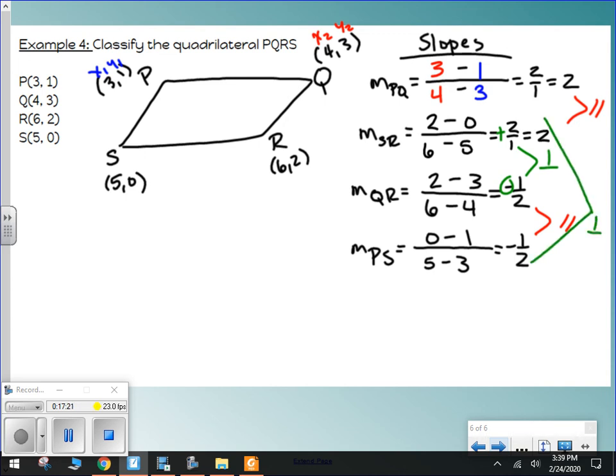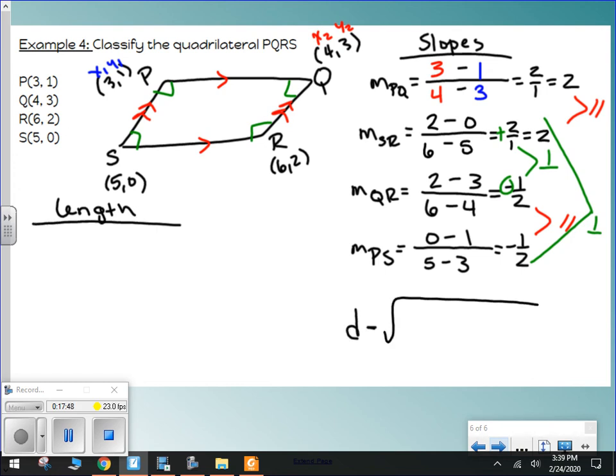That leads me to saying 4 congruent sides. And if I look at my chart, it says I'm supposed to use distance formula. So now to find the lengths, I have to use distance formula. Okay, if you don't remember distance formula, the distance equals the square root of x1 minus x2. Actually, it's x2 minus x1, x2 minus x1 squared plus y2 minus y1 squared. Okay, so I'm going to find the length of PQ.